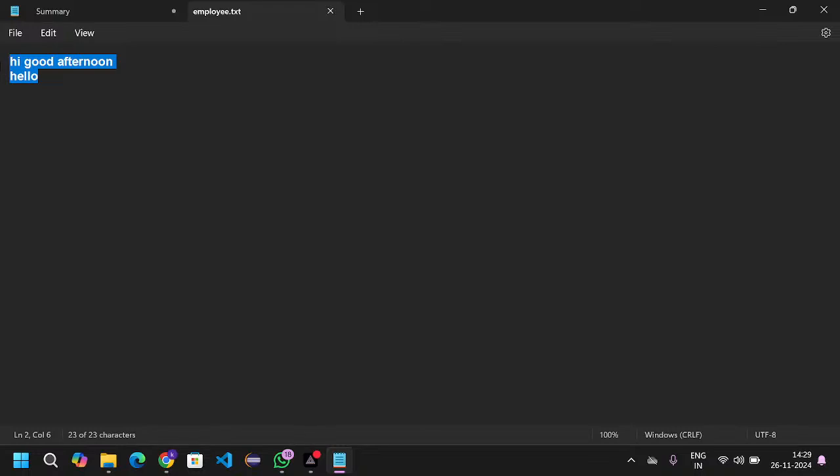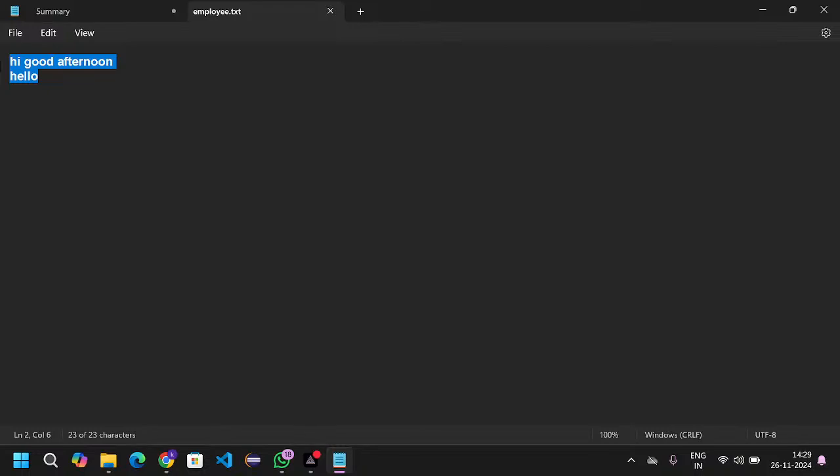The file might have more than 100 lines, so if I go with the read option, it will read one character at a time, and obviously the performance is very low.